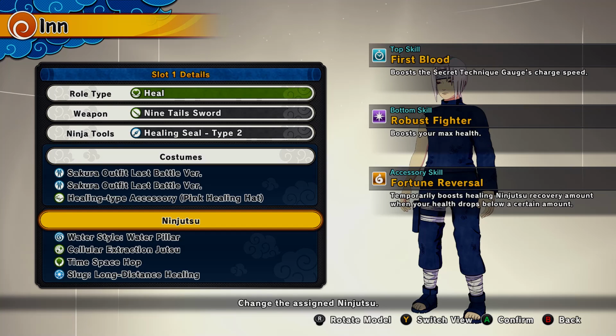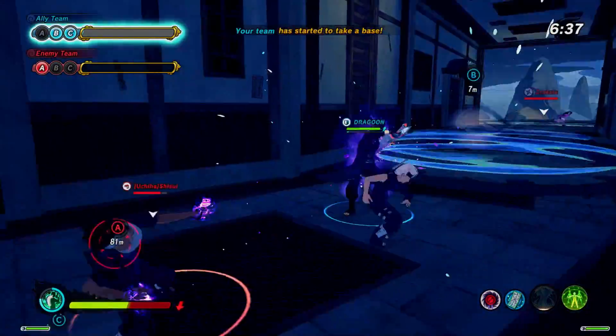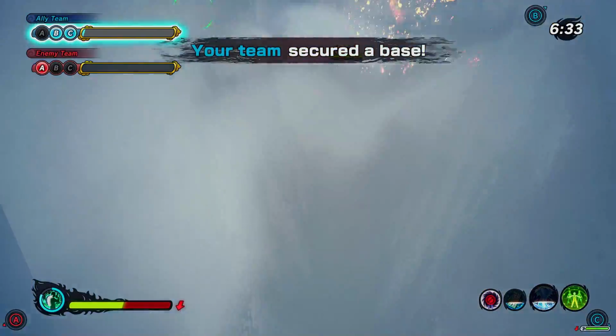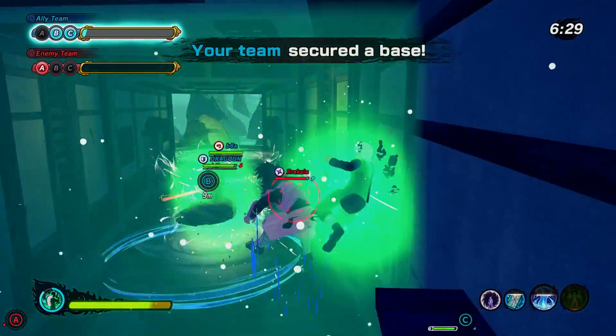A lot of people love running the Sakura Naginata or the Umbrella. For the weapons on base, I love the Nine-Tail Sword, and I always go with the same skills for healer. We're going to be using Water Style Water Pillar Jutsu that allows you to trap a base inside of a water pillar that will most likely keep you intact unless someone has a breaker.